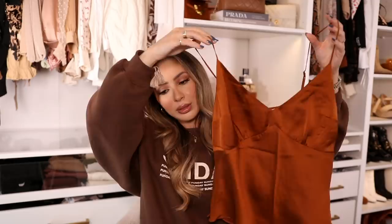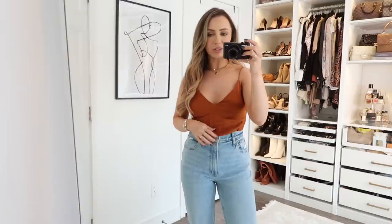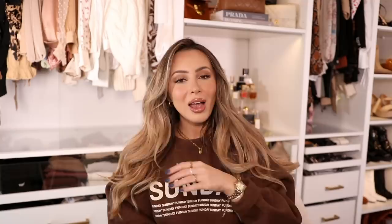The next thing I picked up is this top which was on sale. It's in a beautiful burnt orange color. I thought with jeans it would be adorable, even if you wore this under a cream cardigan. I love the color and I didn't have anything like that in my closet. The fit is a little bit weird when it's not tucked in, but I still love the color. With a cute fluffy cardigan on top that would be the perfect fall outfit. I paired it with some camel burnt orange boots.